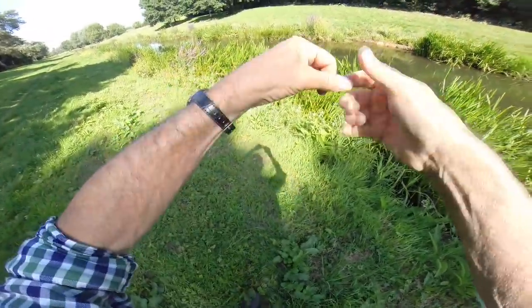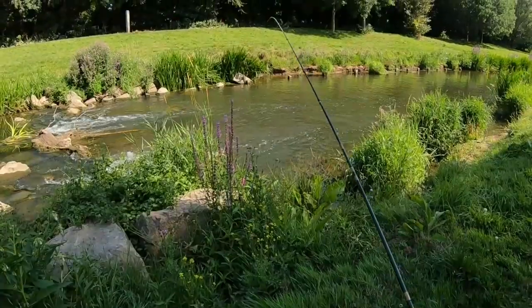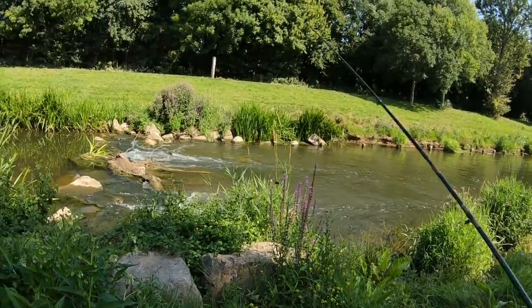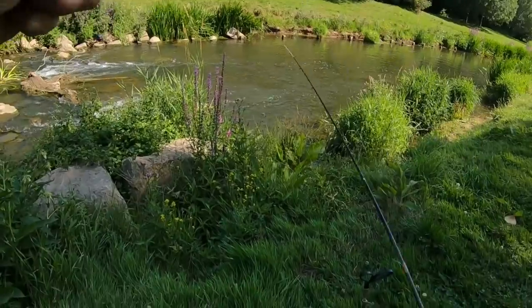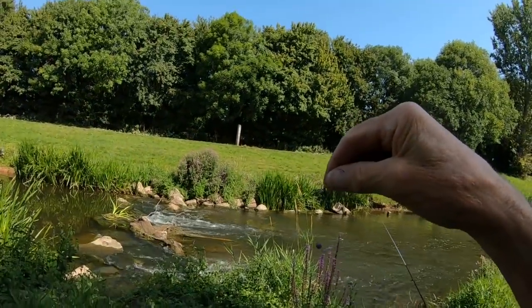You think I'm stupid, there's a guy down there doing it as well. Look, there's two of us doing it. There you go, just taking the twist out of the line. Don't burn your fingers. Real easy, kids, to burn your fingers. So I'm hoping you guys will see this. The best place to do it is against the sky, I feel. Let's have a look. If it doesn't work out, I'll do it at home. Let's get that camera straight.